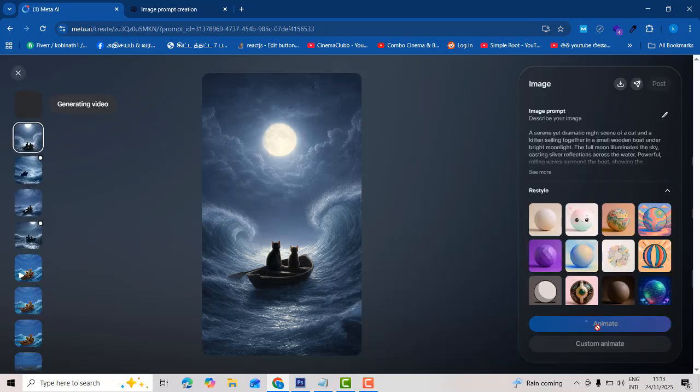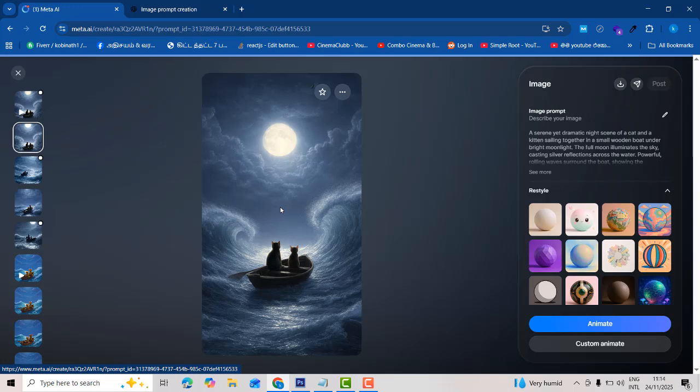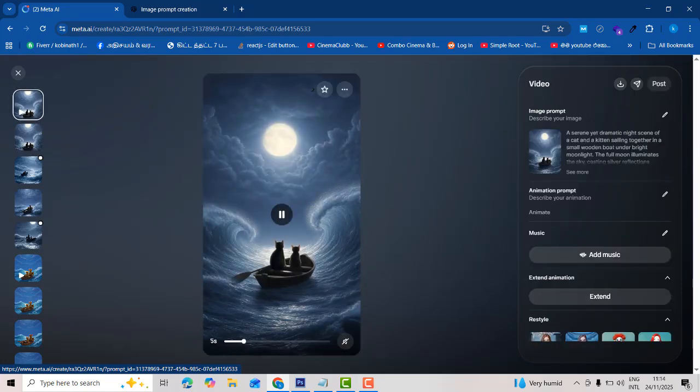It's completely free. You can generate unlimited ones. Facebook gives us unlimited image generation as well as animation videos, but only a video of 2 or 3 seconds can be generated. So you can put this kind of video on your Instagram stories and Facebook stories. It's working. Okay, it looks nice.